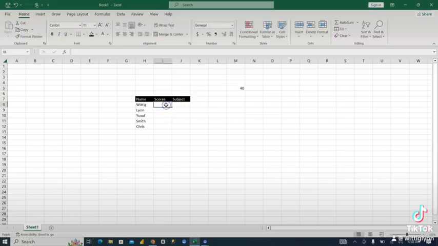So I can say, hey, Microsoft Excel, I don't want anybody to be able to insert a value that is more than 40. A student can score 0, 1, 2, 3, up to the maximum. No student can score beyond the set mark. This is a particular subject and you are supposed to score within a particular range.